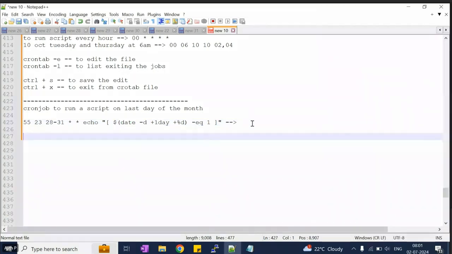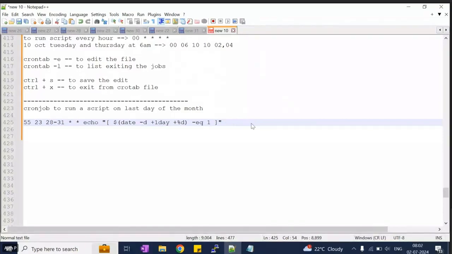Ajit, here we don't require a 28-31, right? Because every day it will check if the next day is first, then it will run. We don't require 28-31, right? How will we mention the last day? You tell me. How will this logic work? So the date, anyhow, if a given star in the second day, it will check the next day is 1 or not. So till 31st, it will wait. Here we are mentioning. No, that doesn't work.